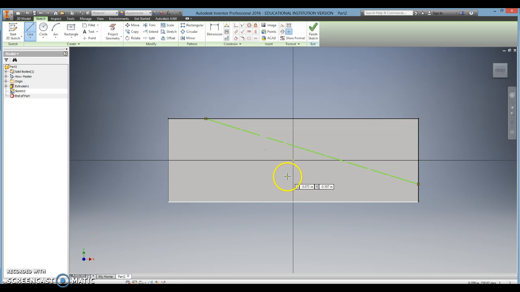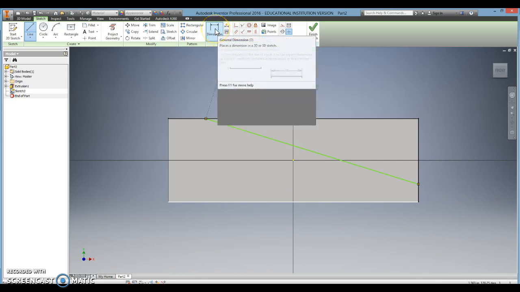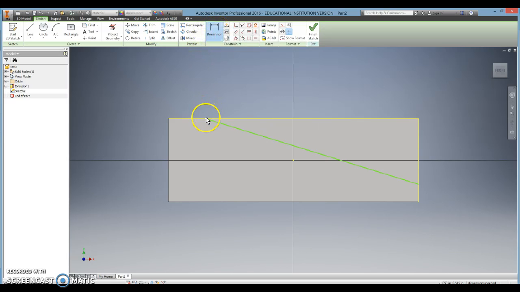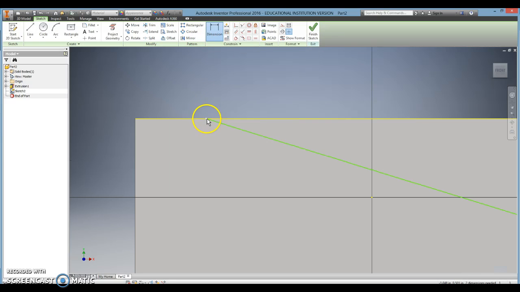The next thing I need to do is dimension my line. I'm going to click on Dimension tool, and I'm going to make sure I click on the point where the line intersects the top of my rectangle, which is right here. I'm then going to click on the left hand side of the rectangle, and I'm going to dimension this to 0.5 inches.